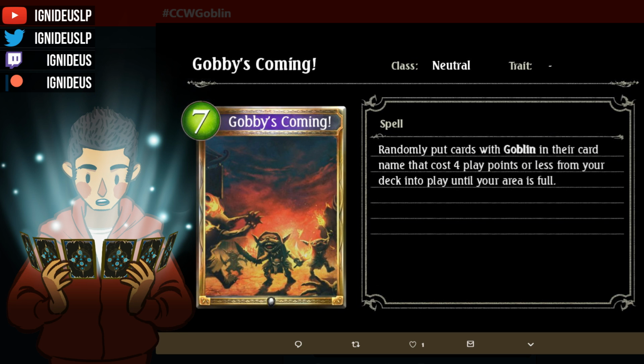Gobby's coming. 7 play point. Randomly put cards with Goblin in their card name that cost 4 play points or less from your deck into play until your area is full. This seems like it wouldn't be overpowered in the context of the game right now, but if you take into account all of the submissions for CCW Goblin.